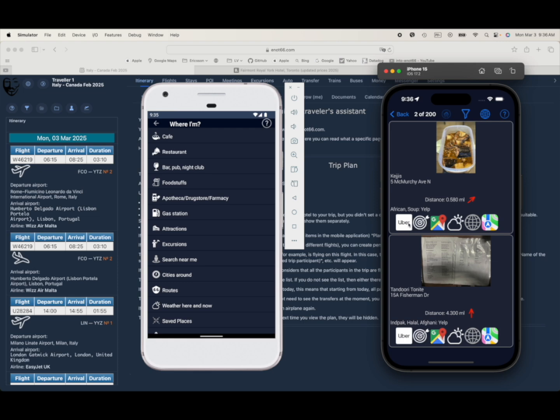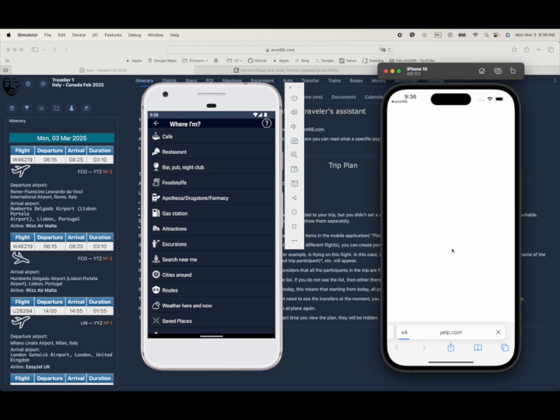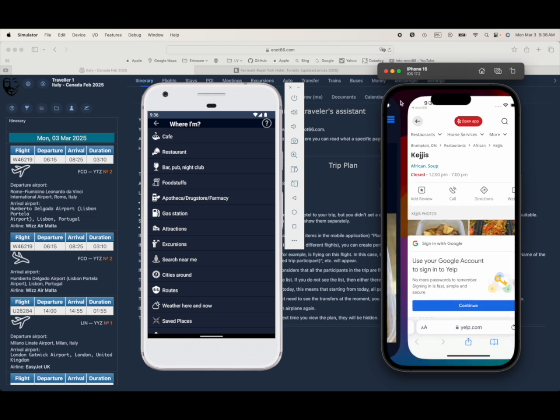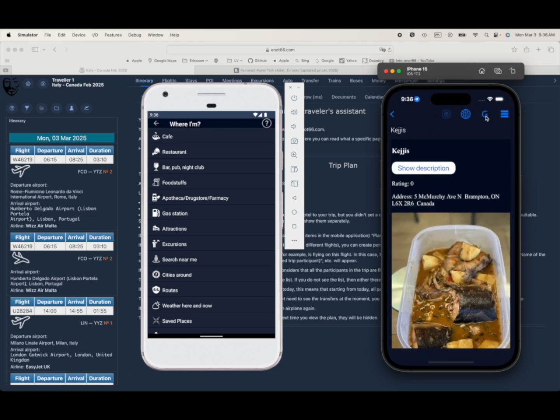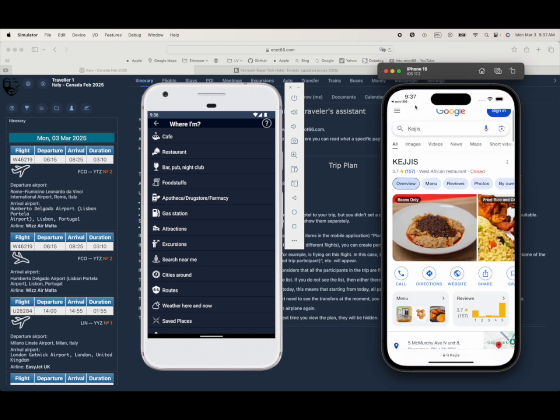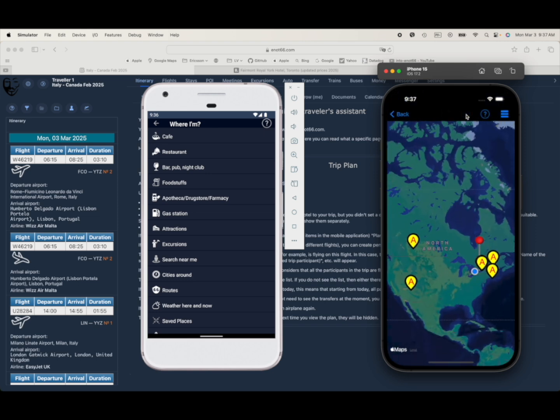This is the same standard set of buttons, distance and direction. We can open this item and see what's inside, a short description and a link to the provider's website. We can go to the description that the provider of this information presents to us. We can also check information about this object on the internet. This is a map. The blue dot is you, the marker next to it is the object being viewed.